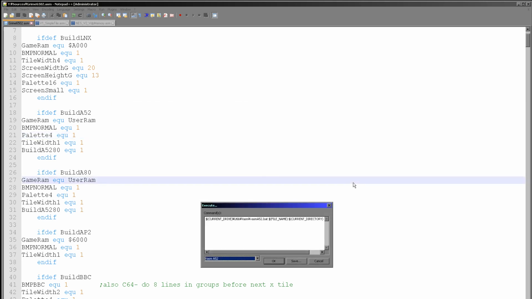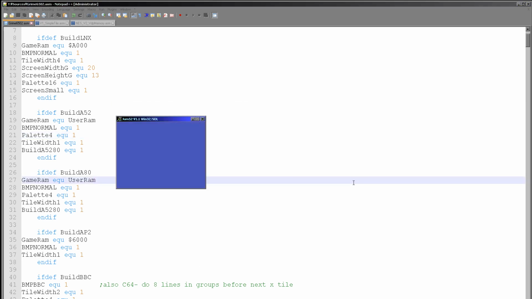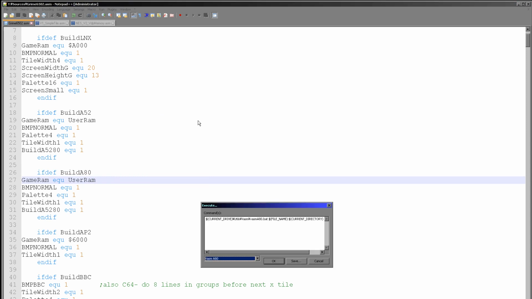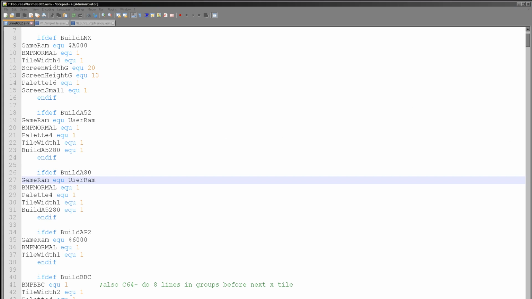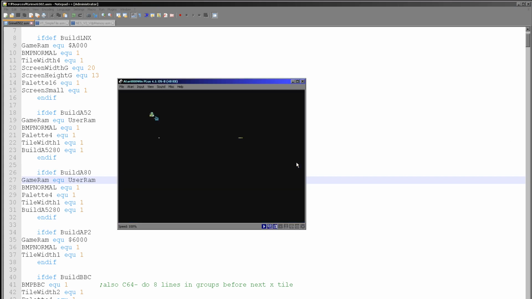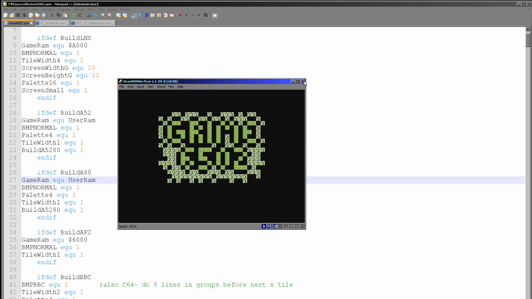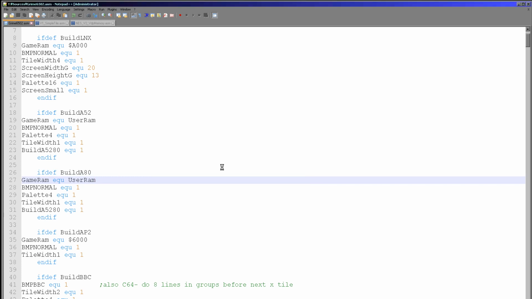So let's start at the top with the Atari 5200. Tiny little screen there. Not much has changed on this one. The only thing I've really done is I've centralized the screen. I'm only using a 32 tile by 24 tile screen on all the systems, and some of the systems have larger screens than that. So I've just repositioned the virtual screen a little bit on that system to make it a little neater. We'll just prove it does work on the Atari 800 as well. Yes, it does. So there we go. I'm not counting that as a separate system.